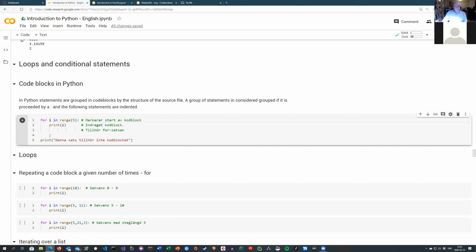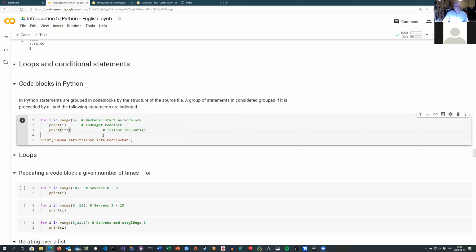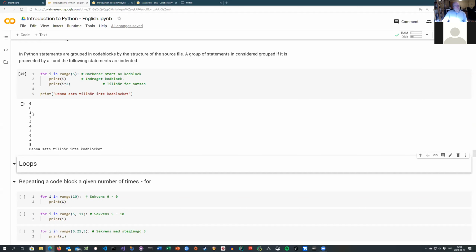And you can have multiple statements below here that belong also to this for loop. So in this case, I can do print i times 2, for example. So now this print statement belongs to the code block. I execute this. You see 2, 4, 8, and so on.